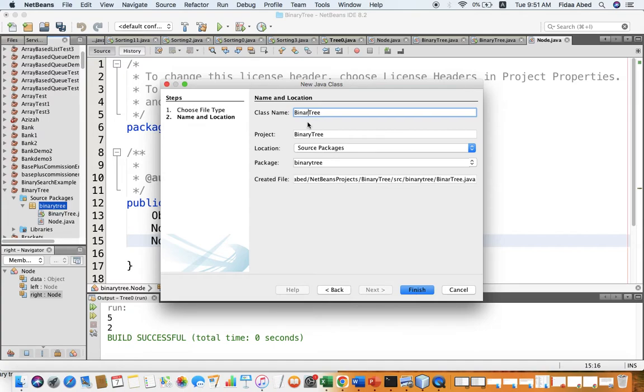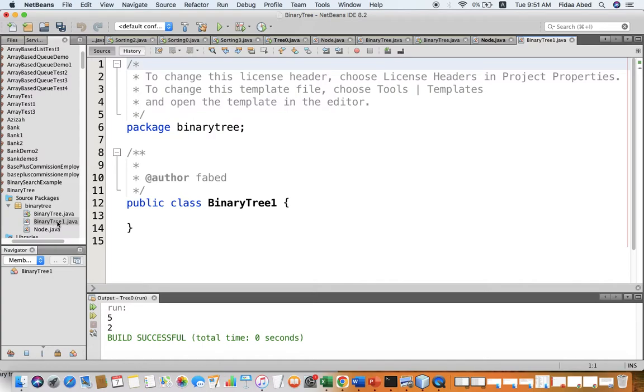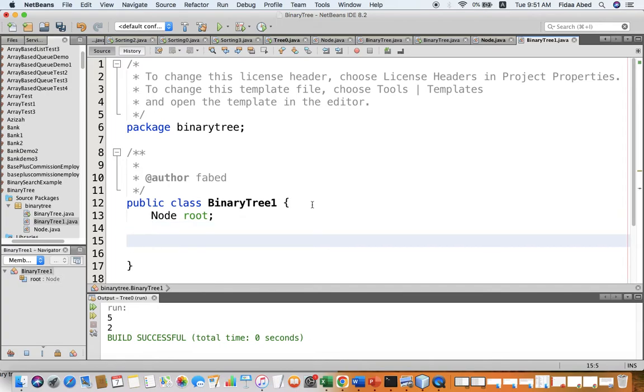Normally we should not call the project binary tree, and then we could call this one binary tree, but let's call it binary tree 1 to solve this issue. In the binary tree, we need to have a special node called root. So we will have a root in the binary tree for sure, and the root has a left child and a right child and so on, and every left could have left and right.